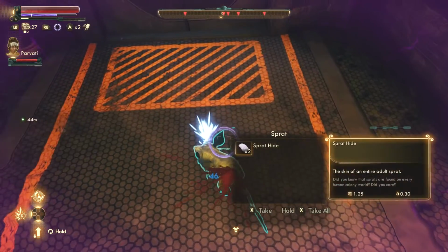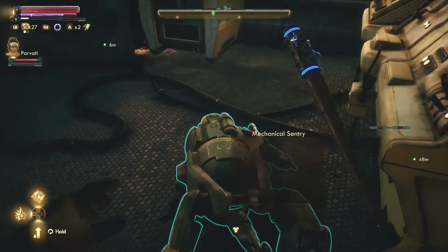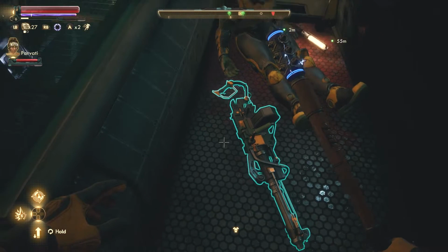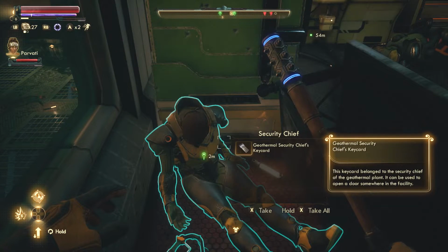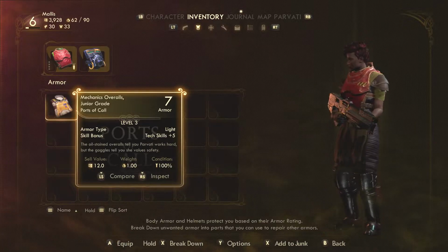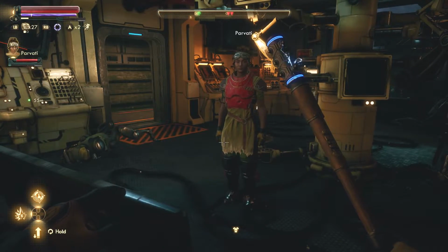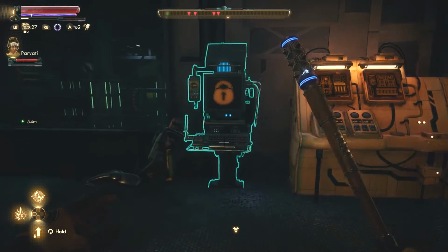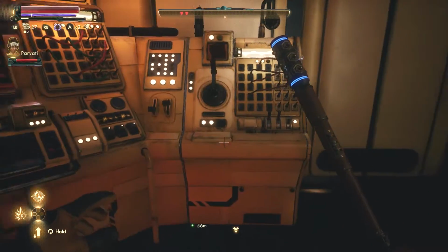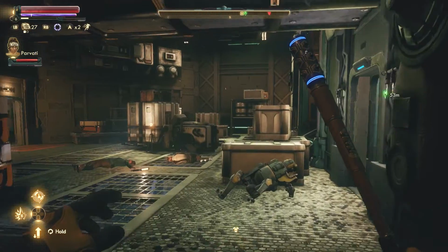Take this, Sprat! Oh. Wow. What on earth is that? This card belonged to the security chief. How heavy is that? Not particularly heavy. How good is it? Actually, I think I might try that out because it does do a lot of damage. Hacking skill too low. Optional Chester's passcode. I have to say, I approve of the fact that the game is kind enough to tell you what you need to succeed.